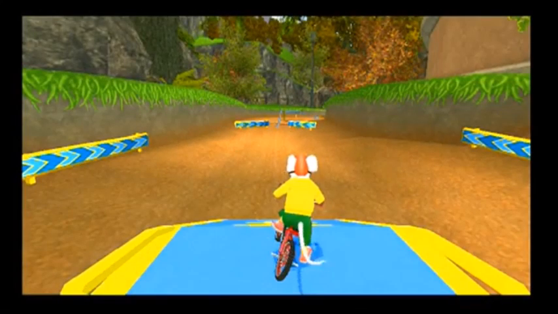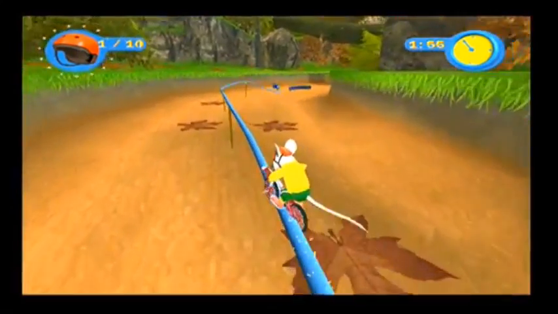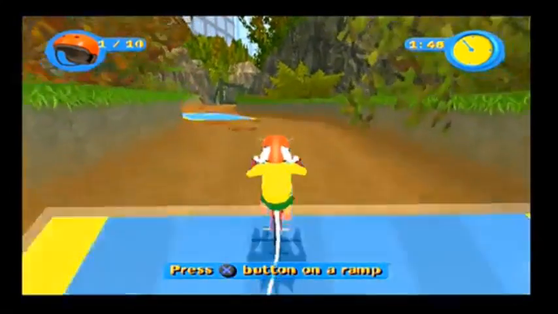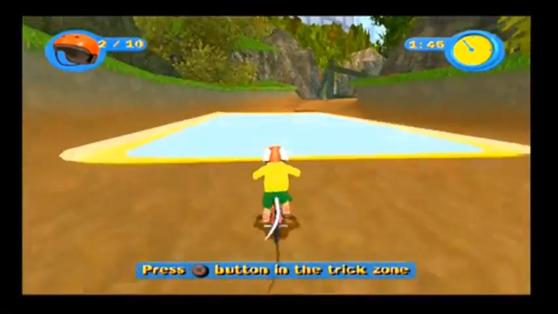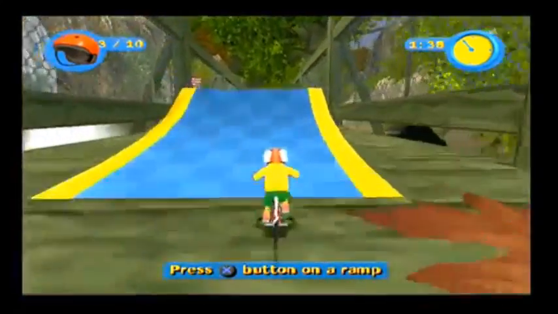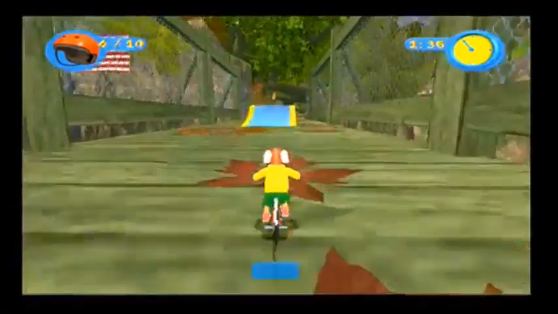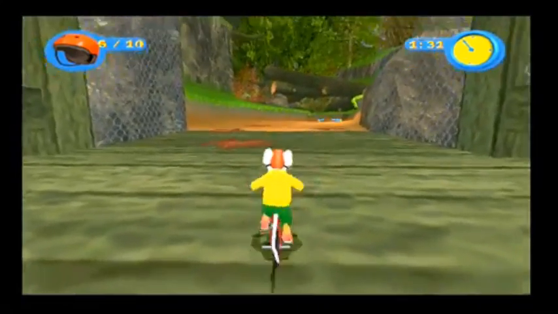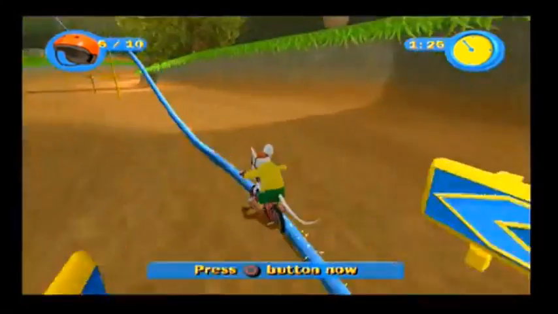For this challenge, you need to do 8 tricks within the time limit. Let's start with your first trick. Press triangle on a grind rail. Press X on a ramp. Now press square. Yee-haw! Press circle in the trick zone. I did it! Press X on a ramp. Now press circle. I did it! Press X on a ramp. Now press triangle. Woo-hoo! Press circle on a grind rail. Fantastic!